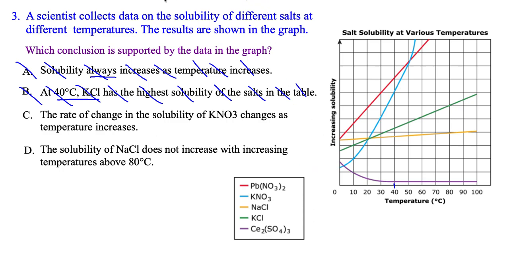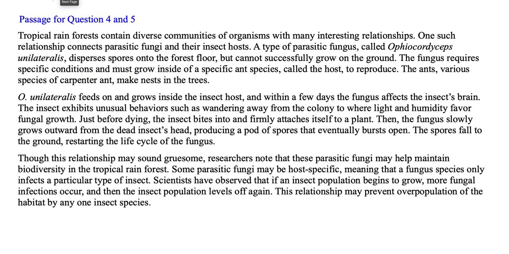Let's go to 80 degrees right here, and we're looking at the yellow graph, which is right here. So at 80 degrees, does it stop increasing? No. Look at the graph. It continues to go up a little bit. It continues to increase after 80 degrees. It doesn't stop increasing. So I can get rid of D, and my answer has to be C. Let's go to the next one. I would flag this one.